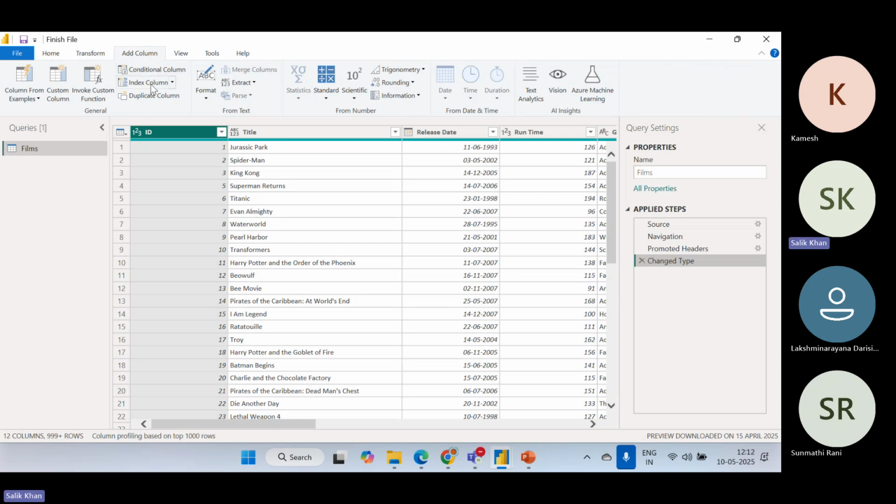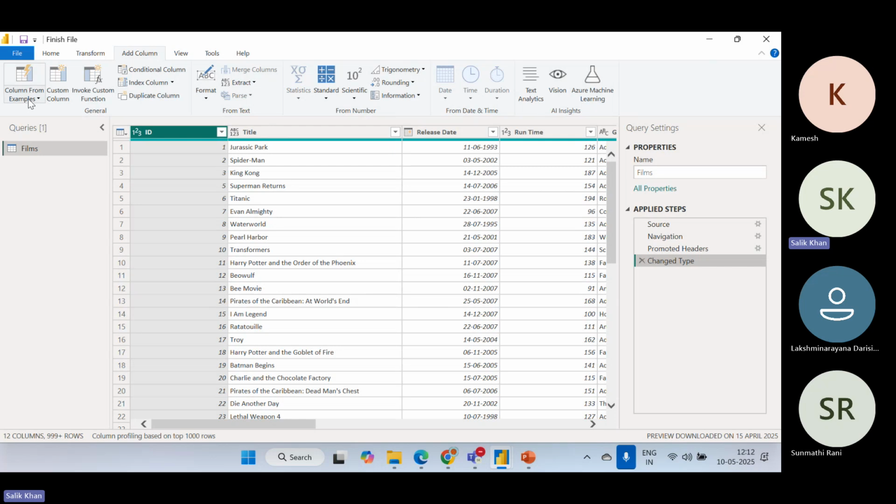If you need to create new columns in your data set while working in Power Query Editor, you will use the Add Column tab. The key thing to remember here is that any transformations applied from this tab don't override the existing columns. Instead, it generates new columns that reflect the changes, allowing you to preserve the original data while extending it with calculated or modified fields. Here you have several options.